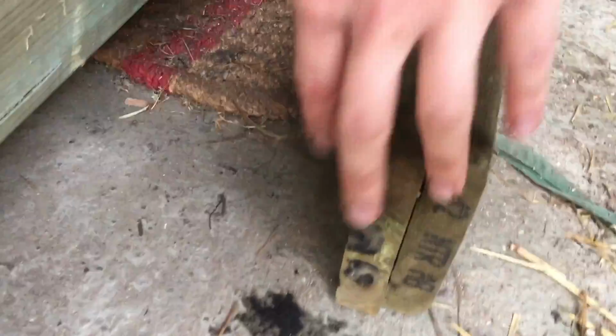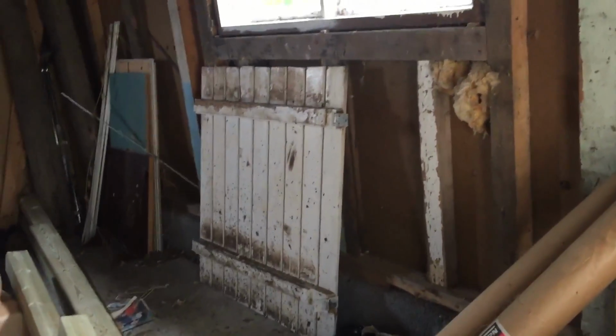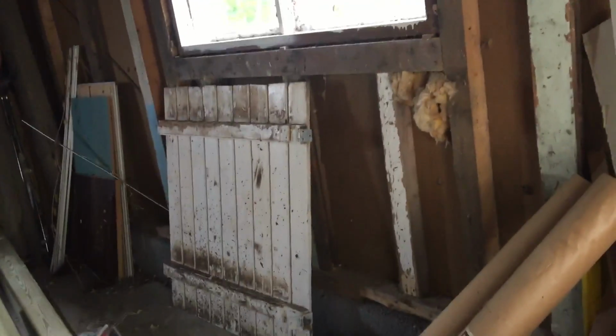They were really expensive, by the way. Okay, these small ones are going to be used for making a door. And there is one stall door from downstairs, which we're obviously going to clean. We bought quite a lot of stuff yesterday, so now we're going to cut these up and put them down so we can continue.